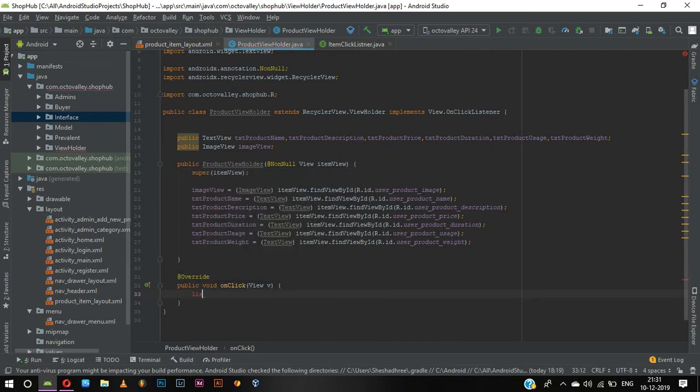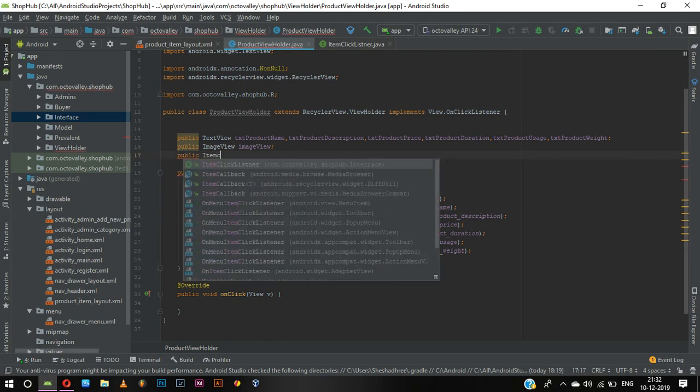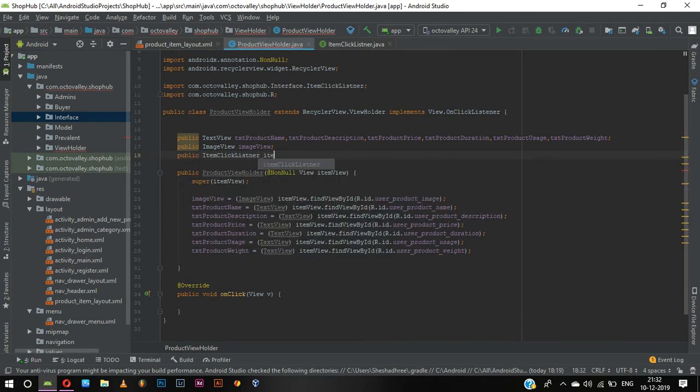Before that we need the item click listener, which is public ItemClickListener. We can name it item click listener or whatever we want. We can name it listener because it is so small.